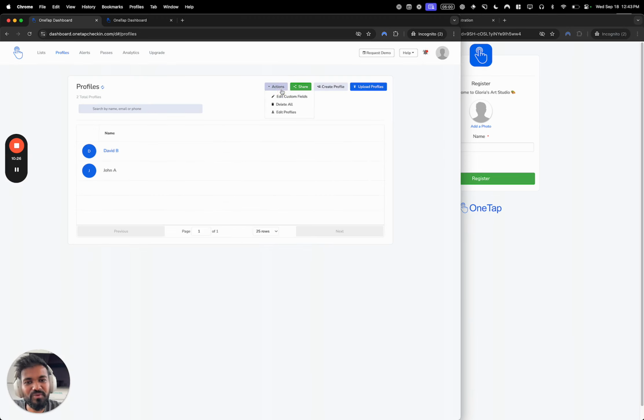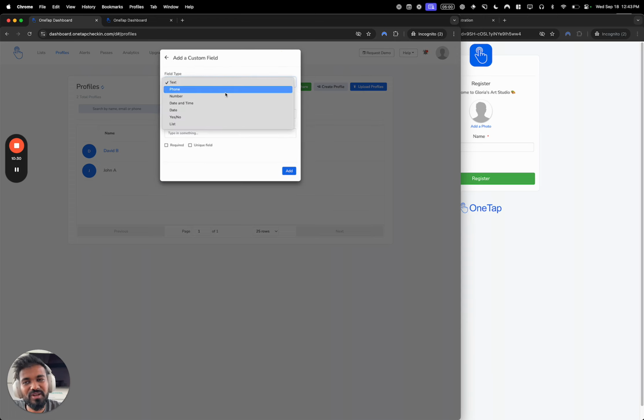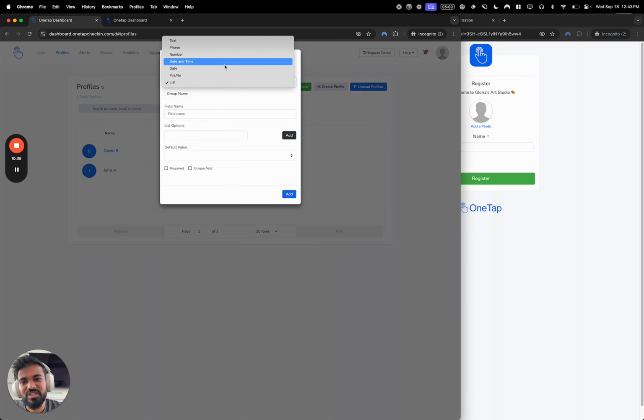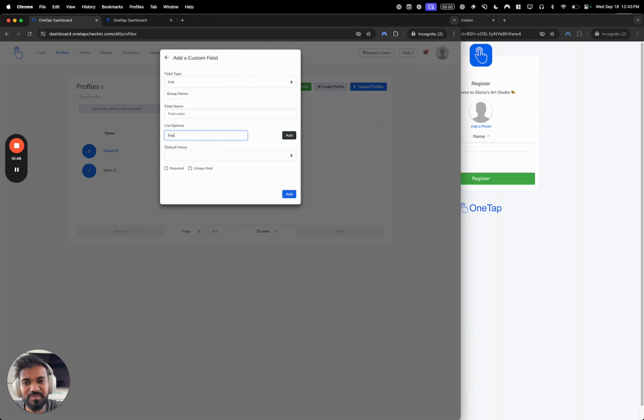So let's say, for example, we want to track which level a student's in. So maybe you've got level 1 through 5, right? Or maybe beginner, expert, and stuff like that. So this is where you want to create custom fields. I'll make a whole other video about the different types of custom fields. So you can have text, phone number, date, etc. We're going to take the list type here. So we're going to say experience level, and we're going to say begin. These are the different values we can add in there.